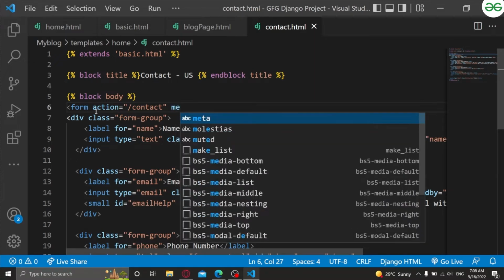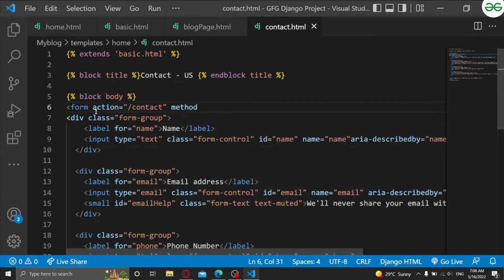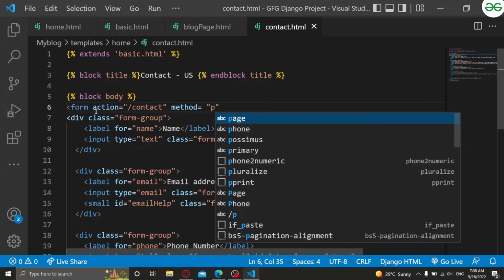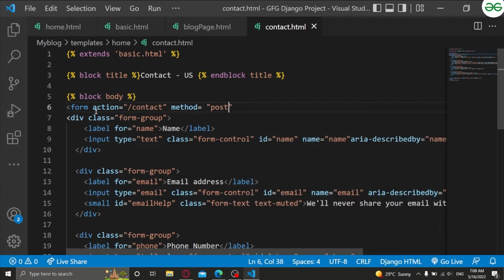And then the method will be get. Oh, sorry. The method will be post.